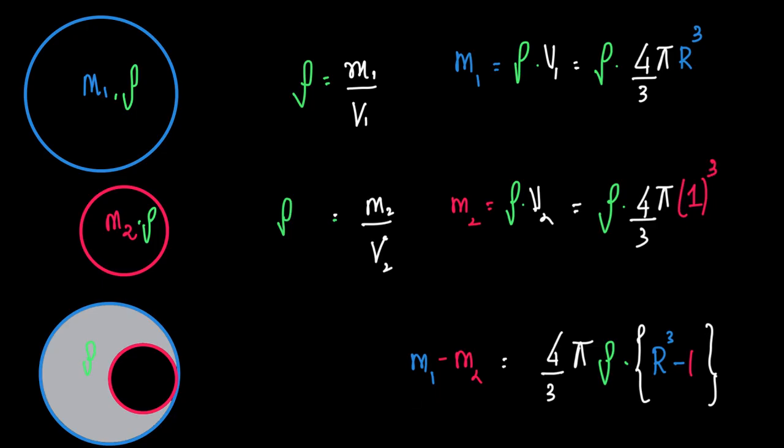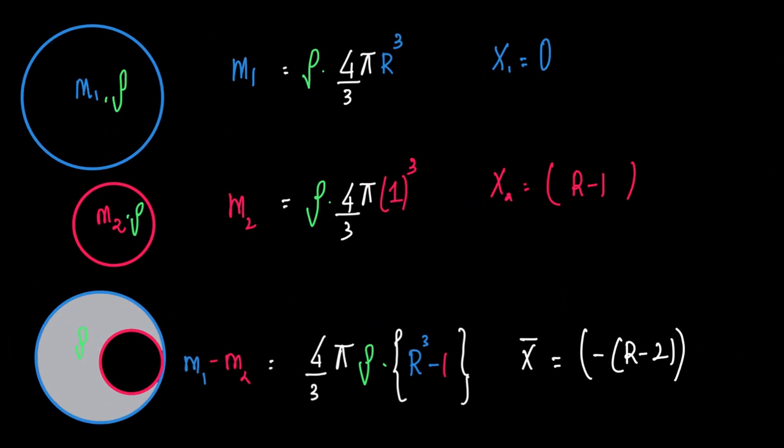And what is M1 minus M2? It would be the difference rho V1 minus rho V2, which is equal to rho into 4 by 3 pi into R cube minus 1 cube. Yes, I want you to write this along with me. Please spend a couple of, no, not a couple of minutes. I think I would take 5 to 7 minutes to clear this. But please pause this, draw this figure, write down these values one time, just one time, and in future questions you don't need to do that, right? Okay.